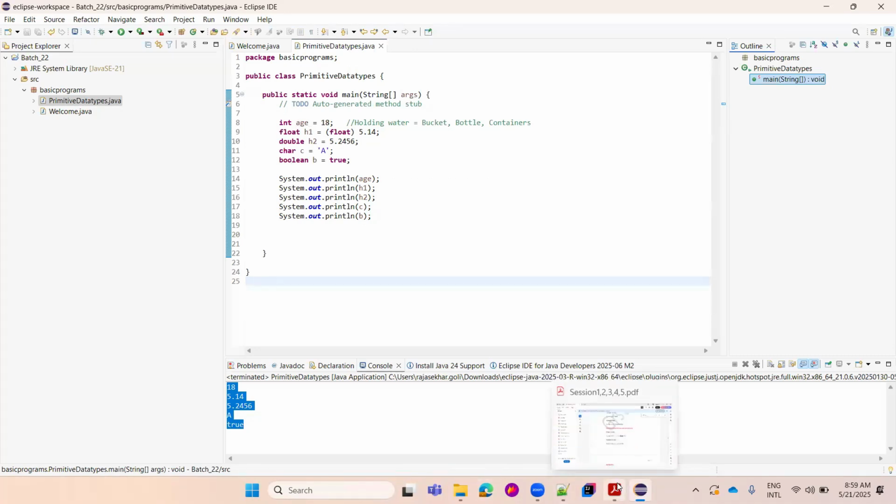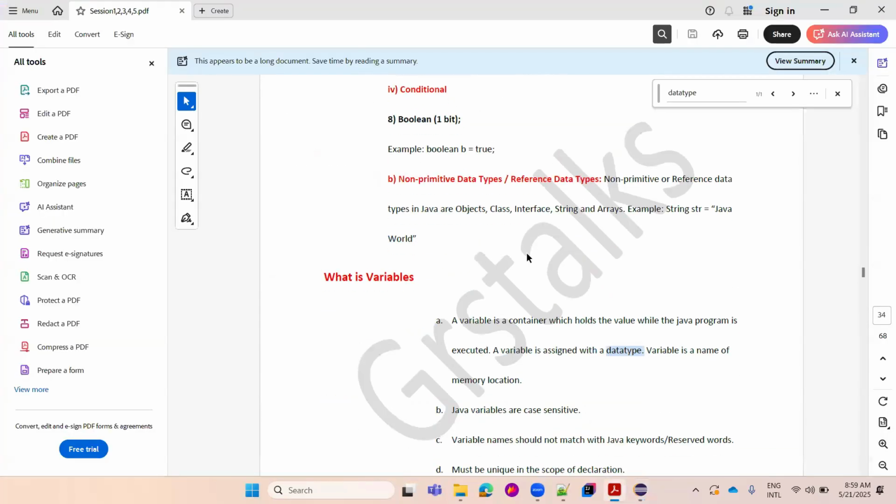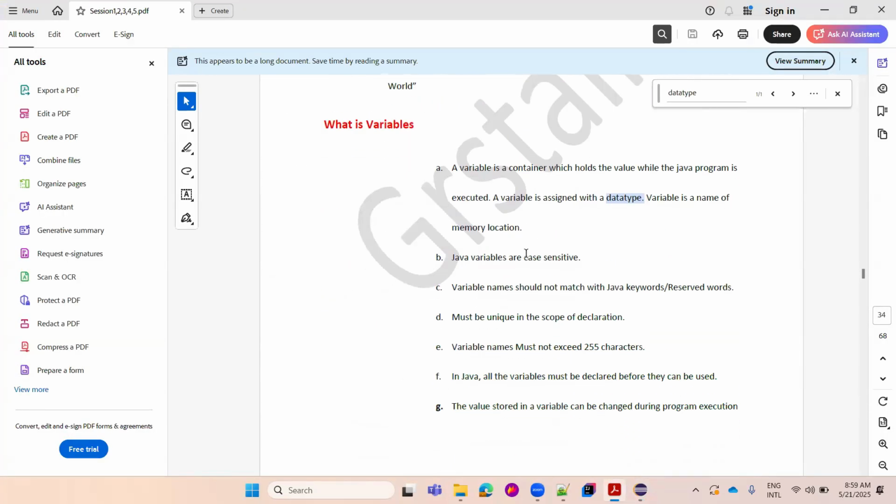A variable is a container which holds the value, and while the Java program is executed, a variable is assigned with the data type, either integer, float, whatever it is, right? And a variable is nothing but a name of the memory location.